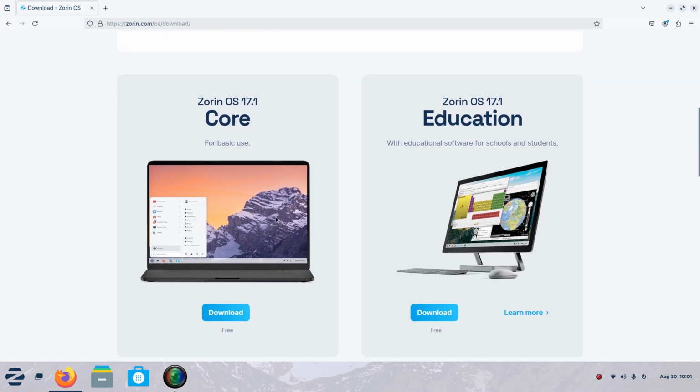Both of these desktops are actually GNOME. I actually thought this was an XFCE desktop because it used to be in the past. So I may have even made mention of it when I was doing a video for Core, that this was an XFCE. And if I did, I apologize. I stand to be corrected. We all make mistakes occasionally. But this is a GNOME desktop. So it is a free download.